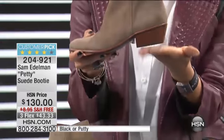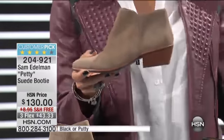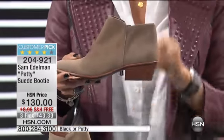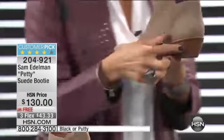The heel height — first of all, the stacked leather heel. You're talking about quality. Sam Edelman, like Leslie said, is the fashion authority. He knows we want to be chic ladies, that we feel confident and sexy when our footwear is on top of its game. That's just the perfect heel height — absolutely perfect. We all want a little bit of height, but we want to be able to wear them all day. For me, that is just the perfect heel height.